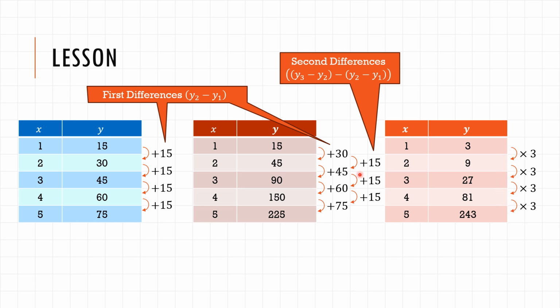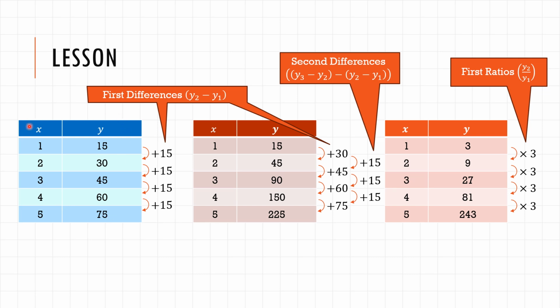And an exponential relationship does not have the same number for its first differences. It doesn't have the same number for its second differences either. It has the same first ratios. And a ratio, of course, is the division of two numbers. So just like I subtracted to find the difference, to find the ratio, I will divide these two numbers. So 9 divided by 3 is 3. 27 divided by 9 is also 3. 81 divided by 27 is 3, and 243 divided by 81 is 3. These first ratios are always the same. That's how I know that this is an exponential relation.